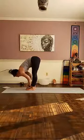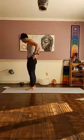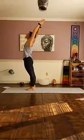And then release your right palm down. Let the head release, and on your inhale, roll yourself out, vertebrae by vertebrae as you come up. Inhale, palms reach up towards the sky, add in a slight back bend.